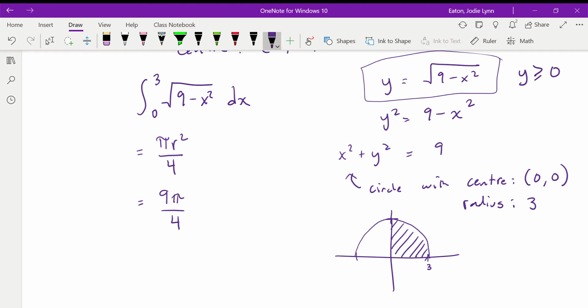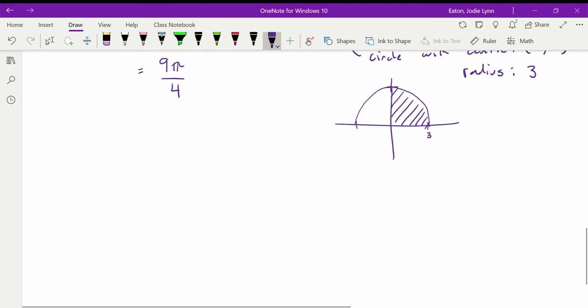Okay, and you do have to be a little careful about whether it's the positive or the top or the negative or the bottom. And so we've done trapezoids, we may hit a triangle, we may get a rectangle, and now we can do a circle. So those are the different kinds of equations we can solve just by using area formulas.